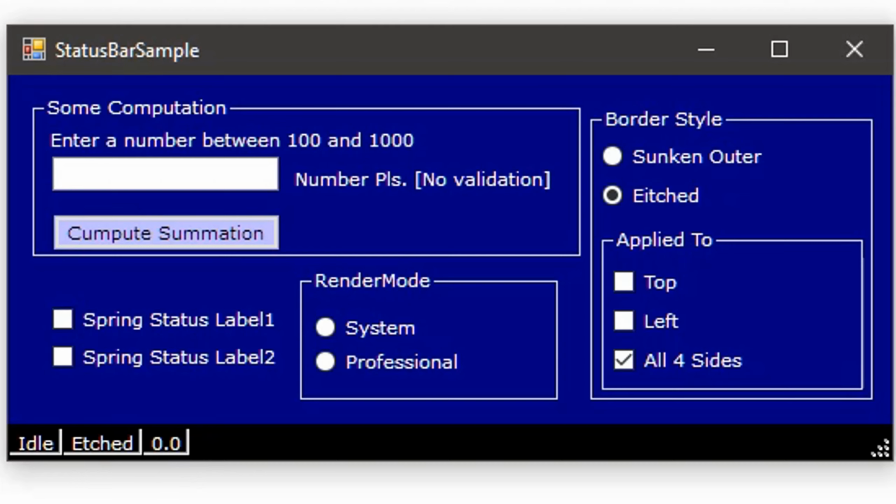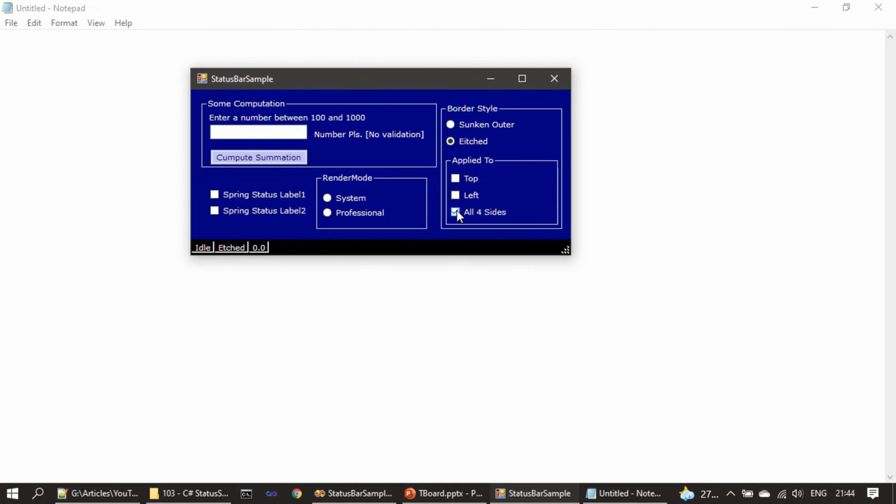But here when the user sees this, they may think that the style is applied for all 4, but that's not the case. So for demonstration purpose, we are keeping it like this, but in actual practice, once you remove the check mark here, you have to remove the check mark from this all 4 sides also.